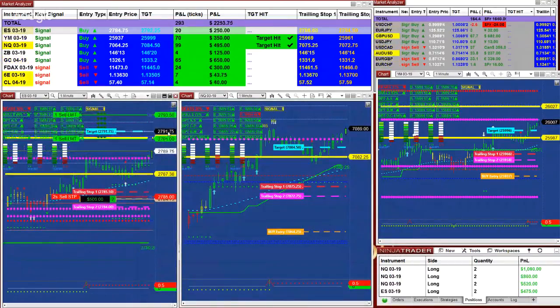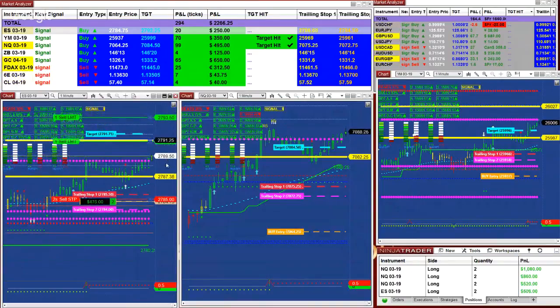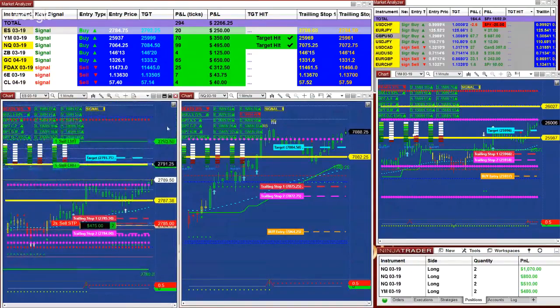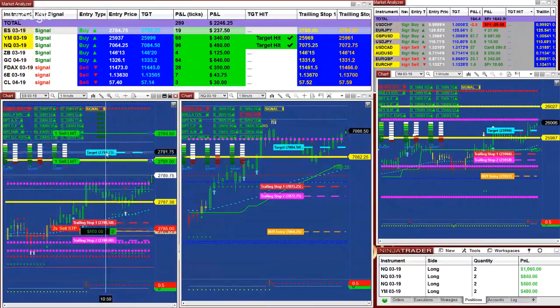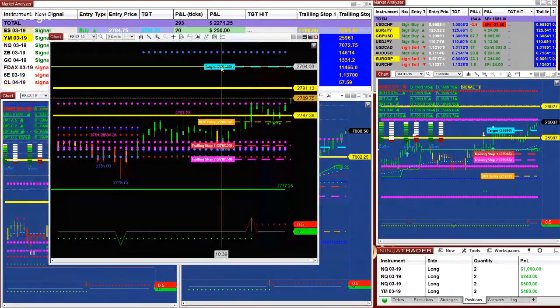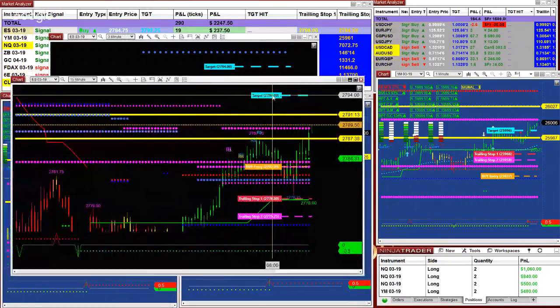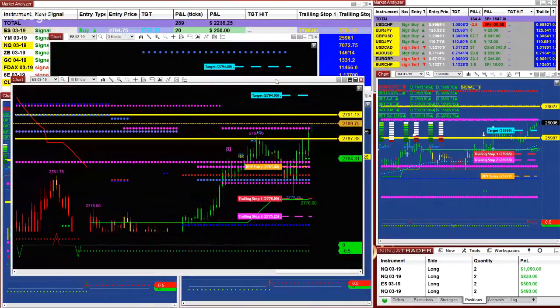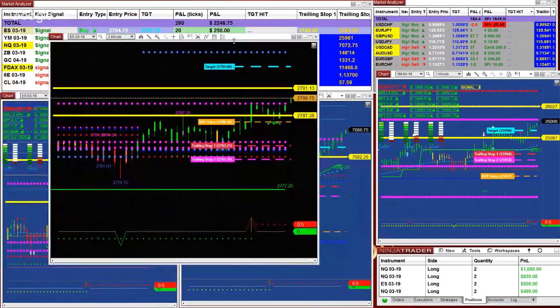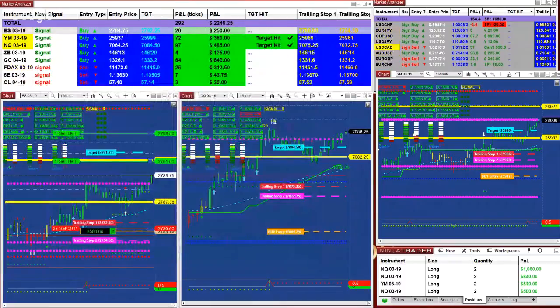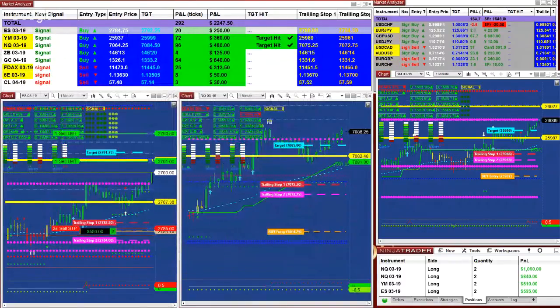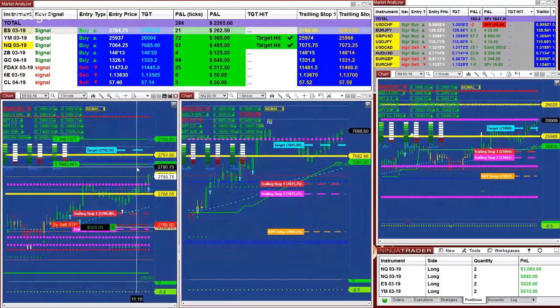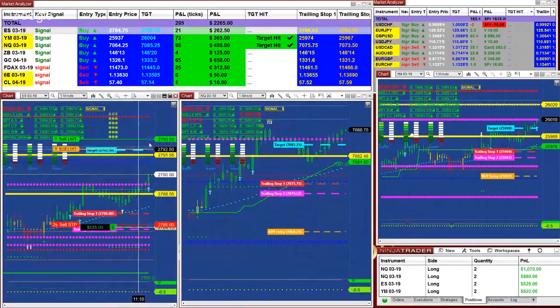So let's see if we are going to hit the target on the 1 minute. The daily target on the 1 minute right now is 2791.75. On the 3 minutes, it is 2794, and also the same number on the 15 minutes is 2794. So they are very close to each other. I give you those numbers. Now we are going to guide you to the last trade, and it is 2792.